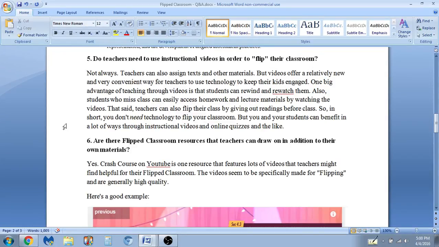That said, teachers can also flip their class by giving out readings before class. This is basically how most college classes work, I think. Teachers give instructions or readings before class, kids do the readings, and come to class ready to discuss them. So in short, you don't need technology to flip your classroom, but you and your students can benefit in a lot of ways through instructional videos and online quizzes and the like.